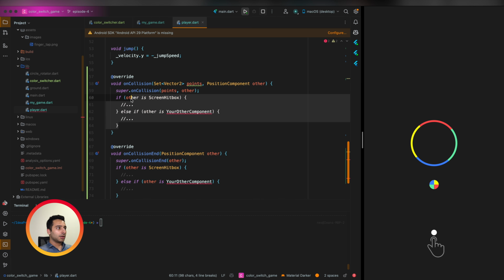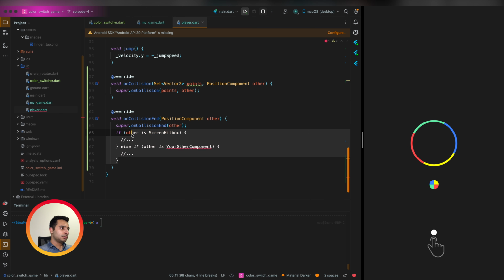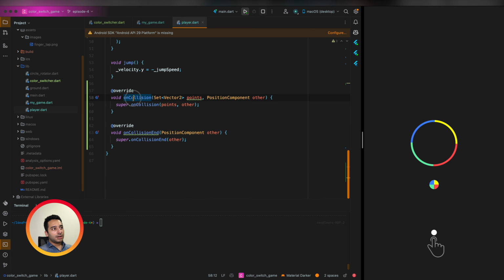On collision is called whenever you collide with another component. For example, when our player collides or hits the color switcher, this function gets called. And whenever your object detaches or moves outside of the other component's boundary, on collision end is called.